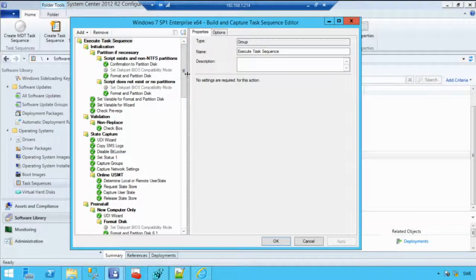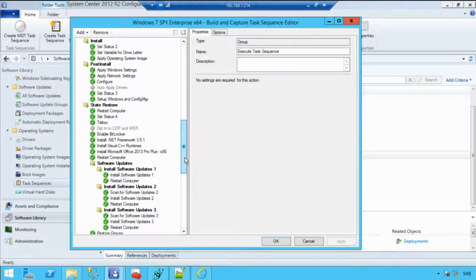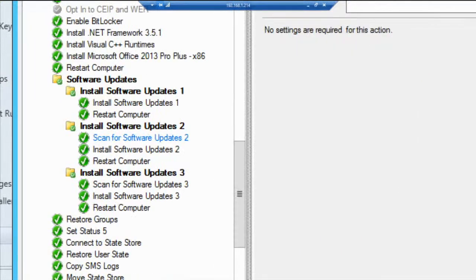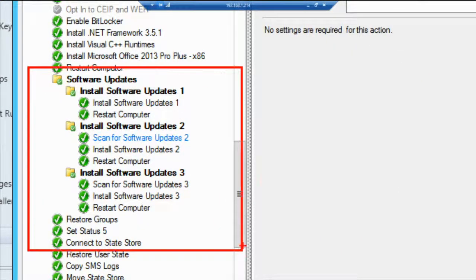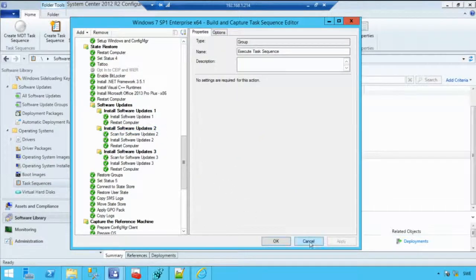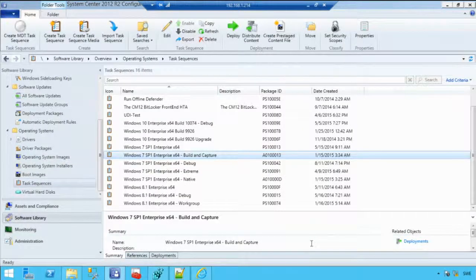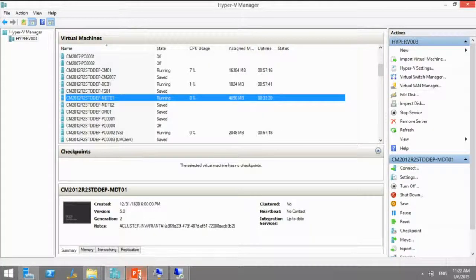But what I had to do here to get all updates in, I had to add an additional updates action into the sequence and make sure to clean the result in between. And I posted this on my blog as well, Deployment Research, with all the commands I'm using here. So it is possible, but I think it's still faster and better for you if you do the same thing in the LightTouch operation.